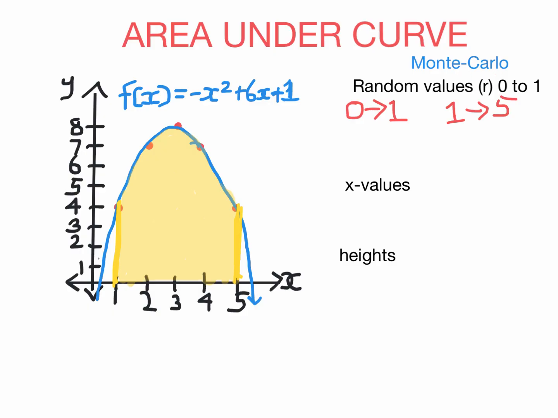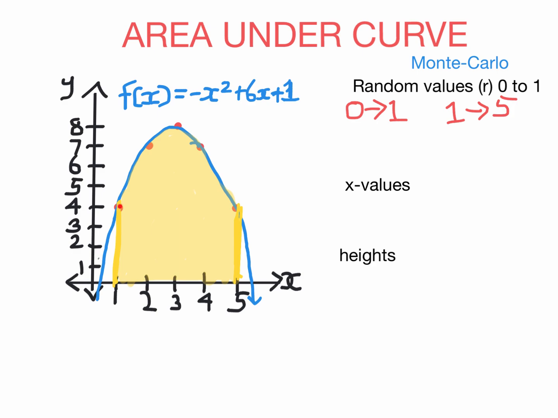The first is called Monte Carlo. Now in Monte Carlo, there's a lot of casinos. Monte Carlo is synonymous with chance. So what we're doing here is we're going to draw a single rectangle between x equals 1 and x equals 5, and the area of that will be our estimate.